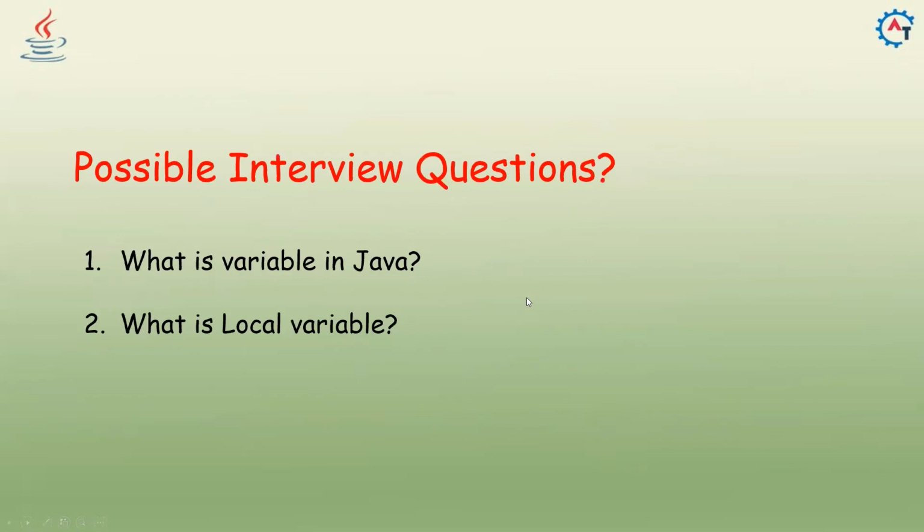Okay. So what could be the possible interview questions from this video? What is a variable in Java? High level question. So inside that, people may ask, what is a local variable? Can you tell me what are the properties of a local variable? So you can say that it is restricted to your method, constructor, block. You cannot use it outside the method, and you cannot use these modifiers on local variables.